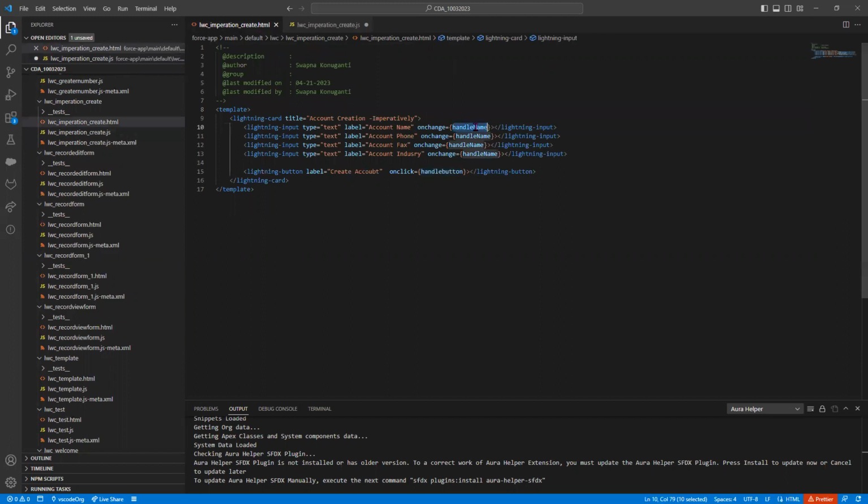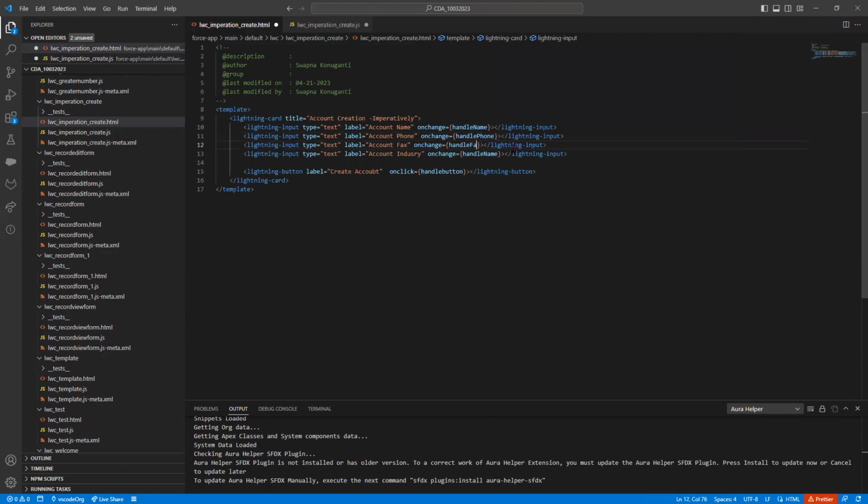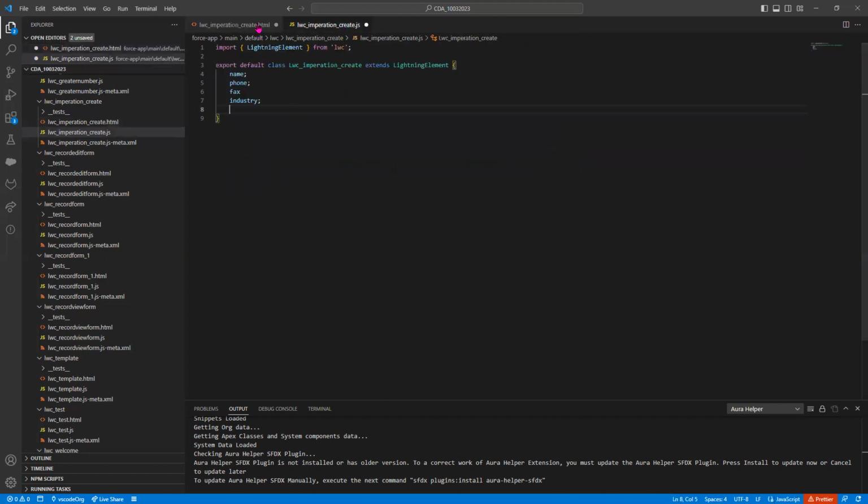And the methods are handleName, handlePhone, handleFax, handleIndustry. We have 5 functions. So let's go ahead and implement this. Event.